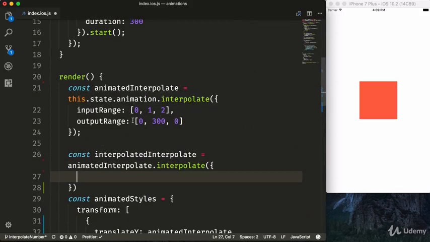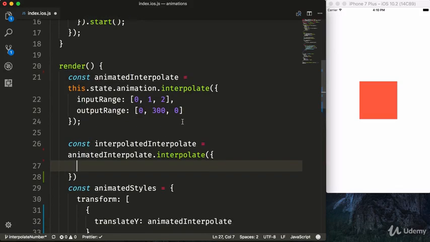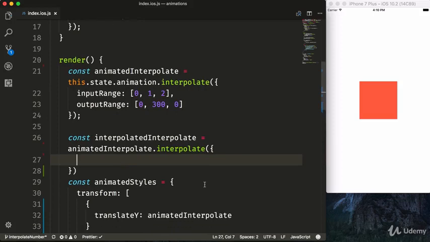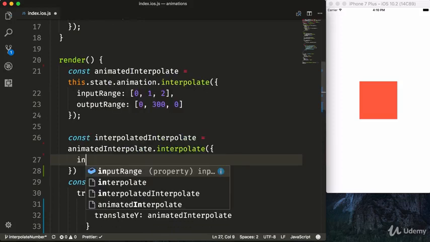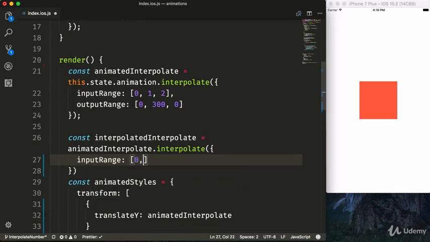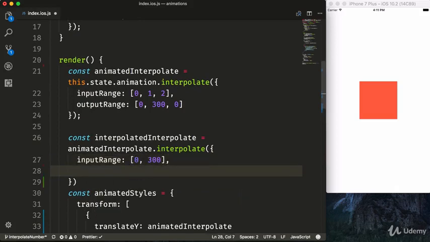We're actually operating off of the 0, 300, 0. So the output range of an interpolate will become the input range of another interpolate. So that means our input range will be 0 to 300, and our output range will be 1 to 0.5.